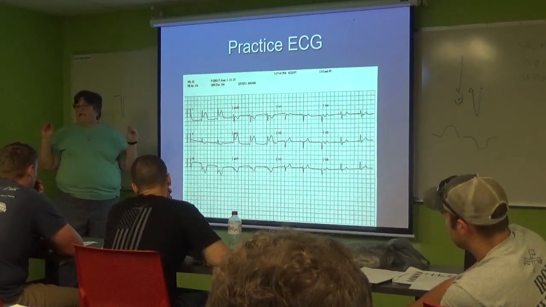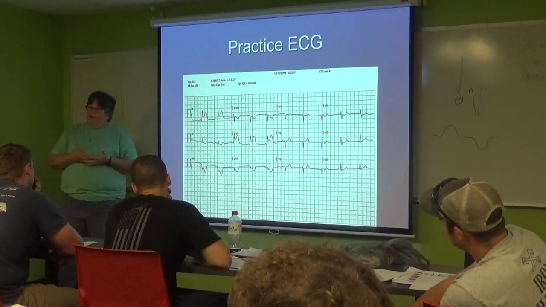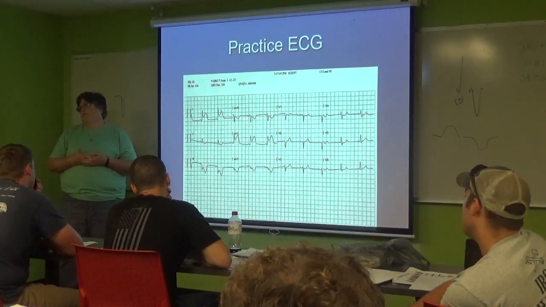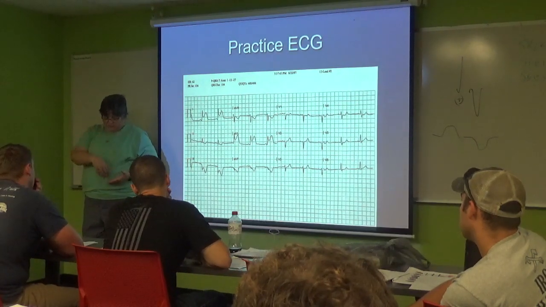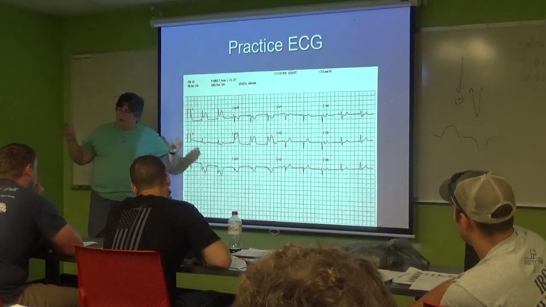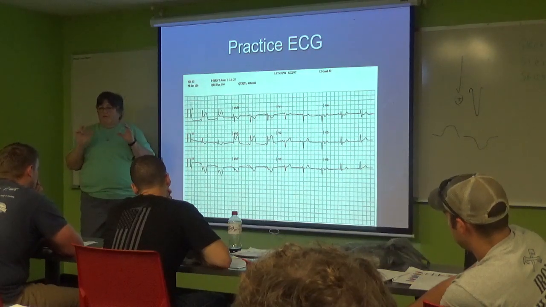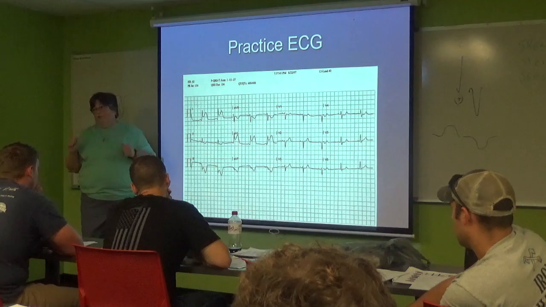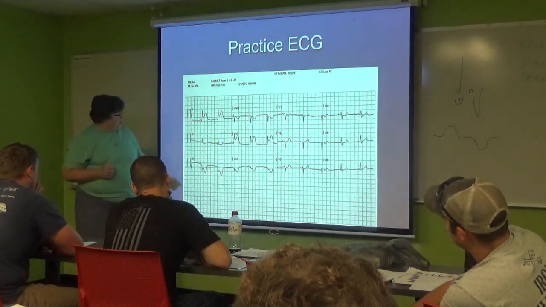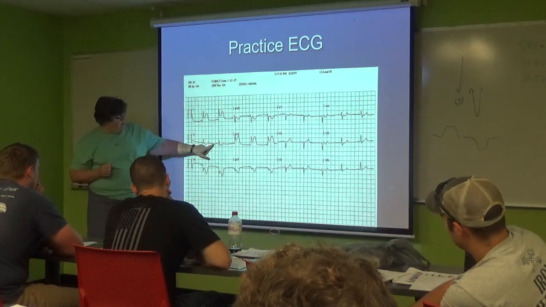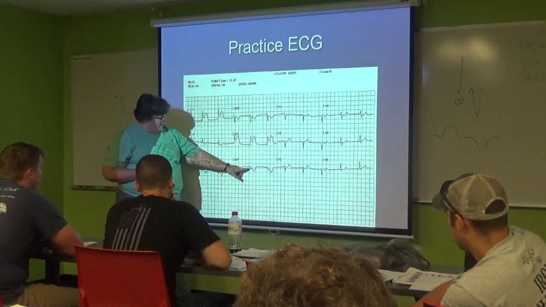So now I'm looking for ST elevation, because that's the stuff that's going to kill somebody. The first place I go is my inferior wall, because it's the most common. So I immediately go to the inferior leads, which we said are leads 2, 3, and AVF. When they say 1 millimeter in 2 contiguous leads, you only need it in 2 of the 3, or 2 of the 4, or in both, depending on what you're looking at. In this case, we have 2, 3, and AVF. And when I look over here, I go, J point, I don't have elevation. J point, that's not elevation, that's depression.